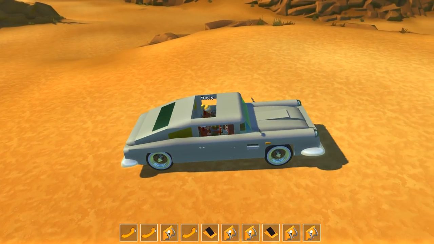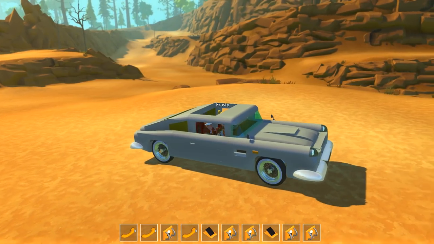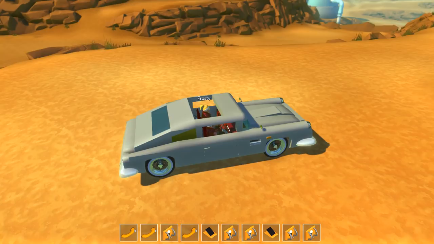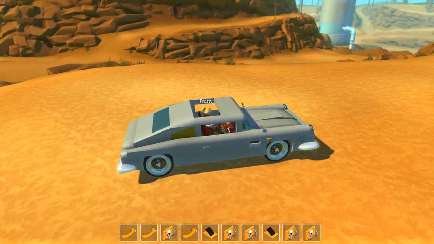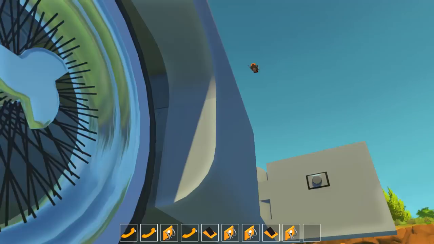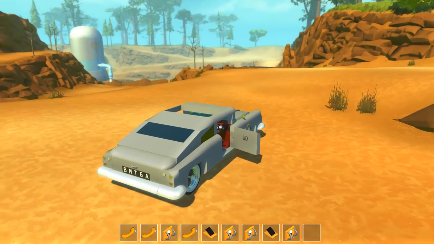So all we need to do is open the sunroof here, and as you can see, my date is frosty. That's right. And, well, how are we going to end this date? I'll tell you how. We're just going to press 0. And let's see what that does. See you later, Frosty. Don't call. Haha, that got rid of her.